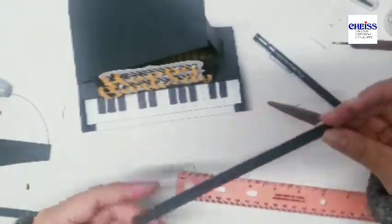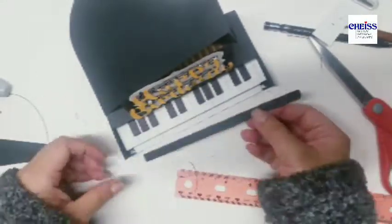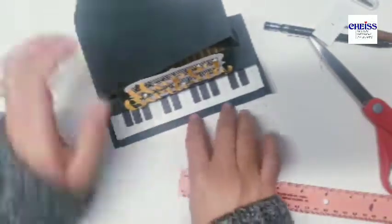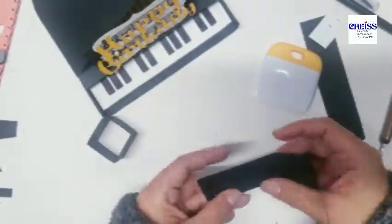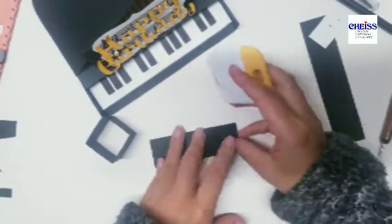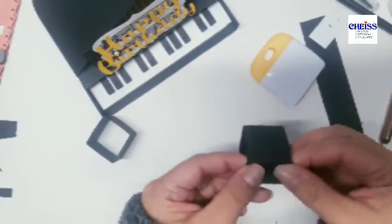So now we are gonna add this piece right here to hide that white section on the piano. So now we need to create three squares like the one I have already made. And these are gonna be the legs of the piano.